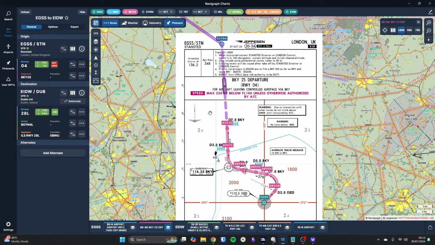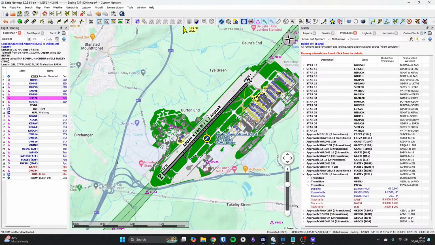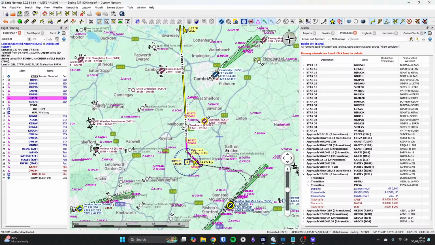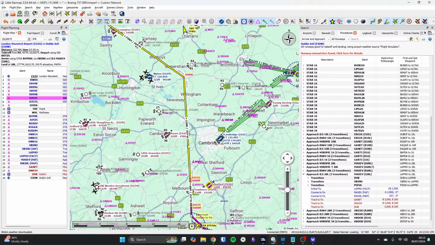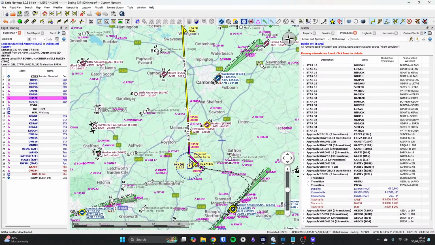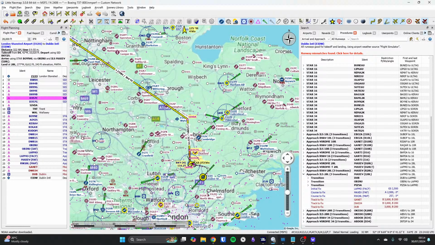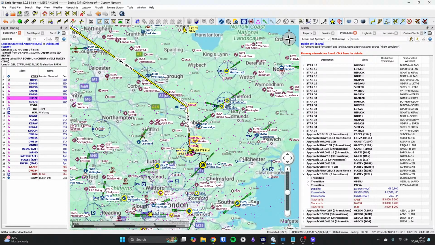So if we go and have a look at the map, just so you get an idea of where we are and where we're going. Let's look at LittleNavMap just to see some differences there. Obviously Navigraph draws the route a little bit more neatly. That's interesting.